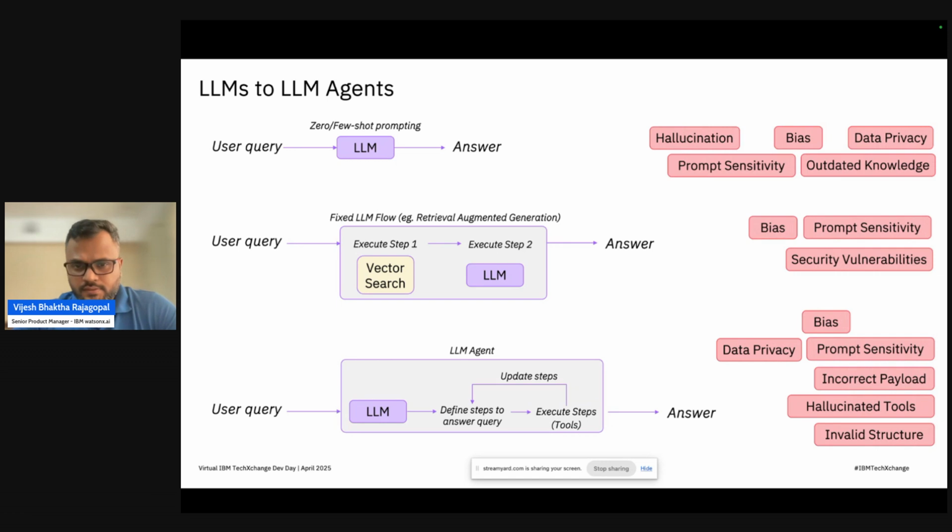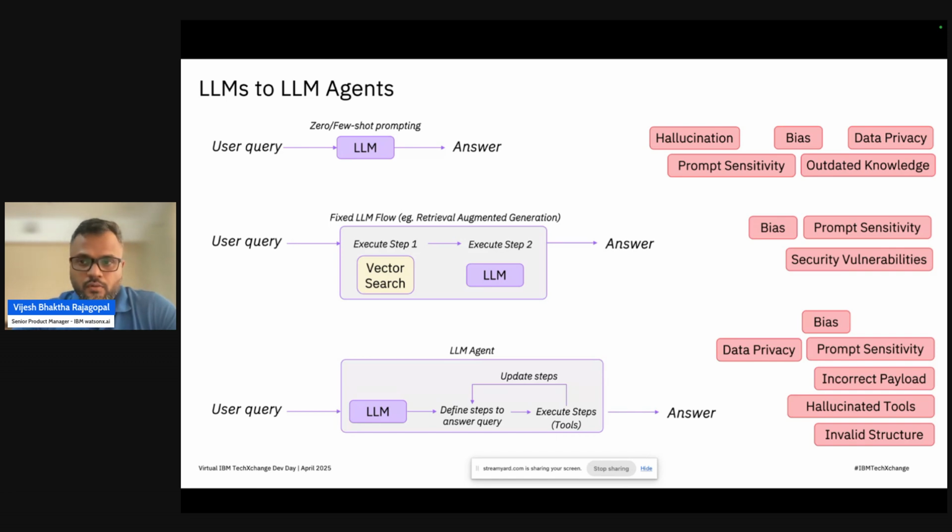Now, all these flavors of LLMs, whether it's a vanilla LLM, a RAG, or an LLM agent, have their own problems at hand. The LLMs can hallucinate, there can be bias, there can be data privacy issues, there can be prompt sensitivity, as in a slight variation of the prompt itself can alter the output answer.